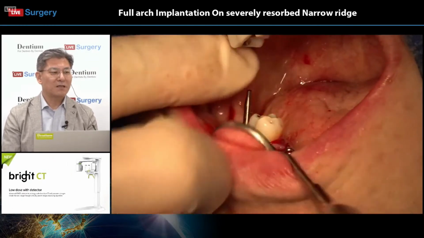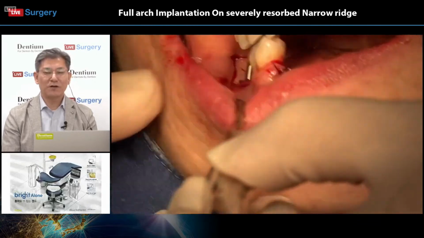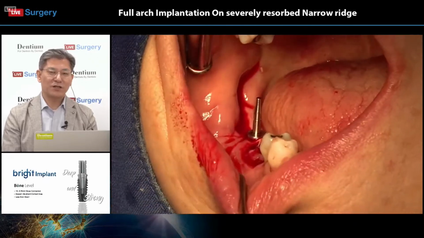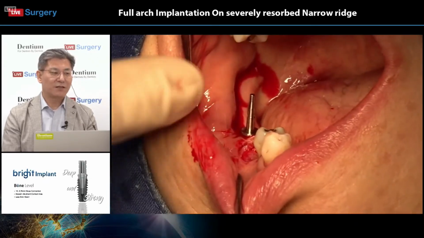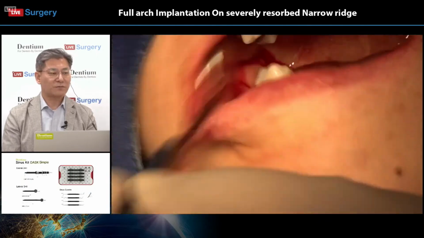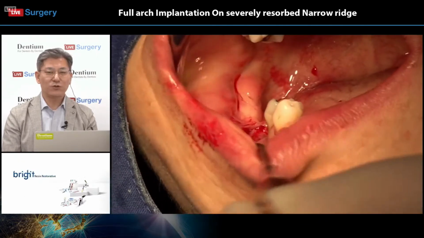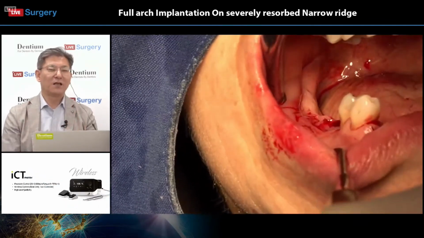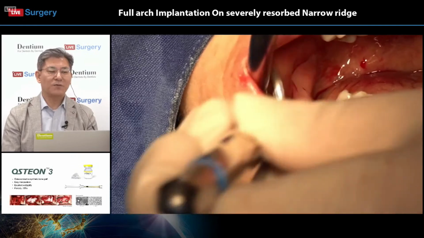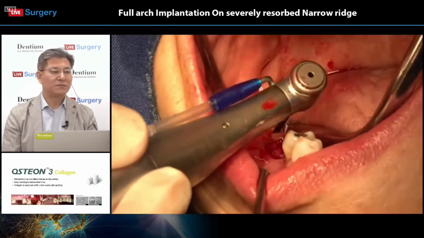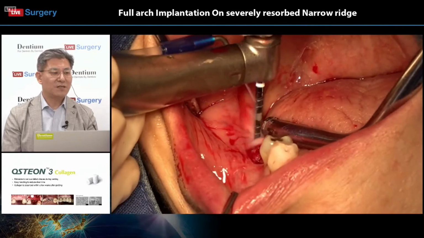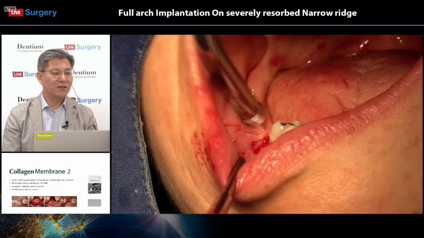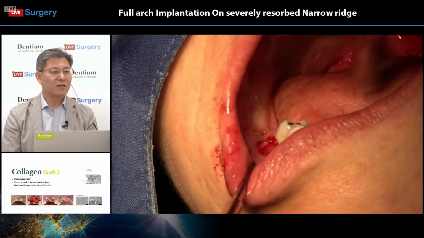However, with this NTI tissue level, even 3.5 is enough for covering this posterior tooth. So he chose the 3.5, platform 3.8 tissue level Bright implant. Flapless drilling, 9 millimeter already done, using the Lindemann.